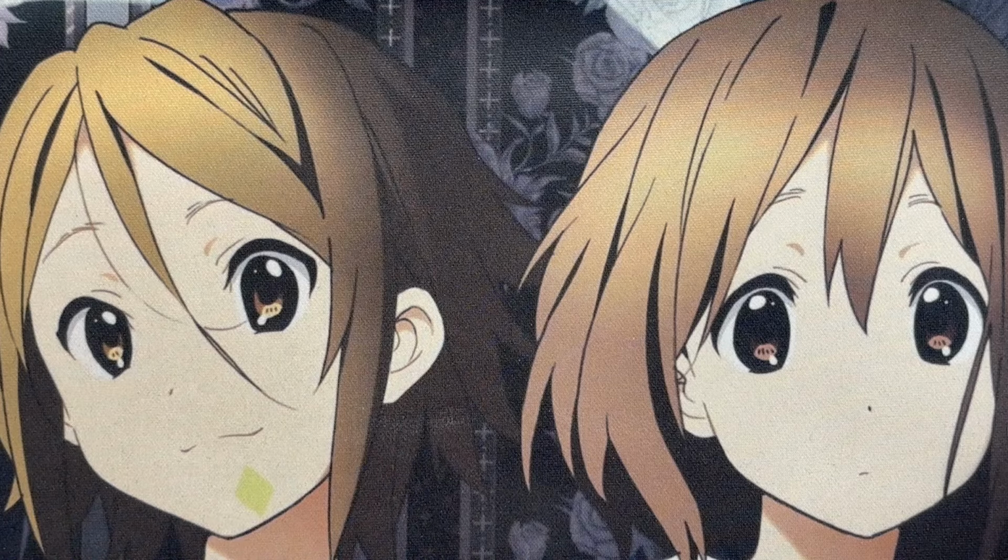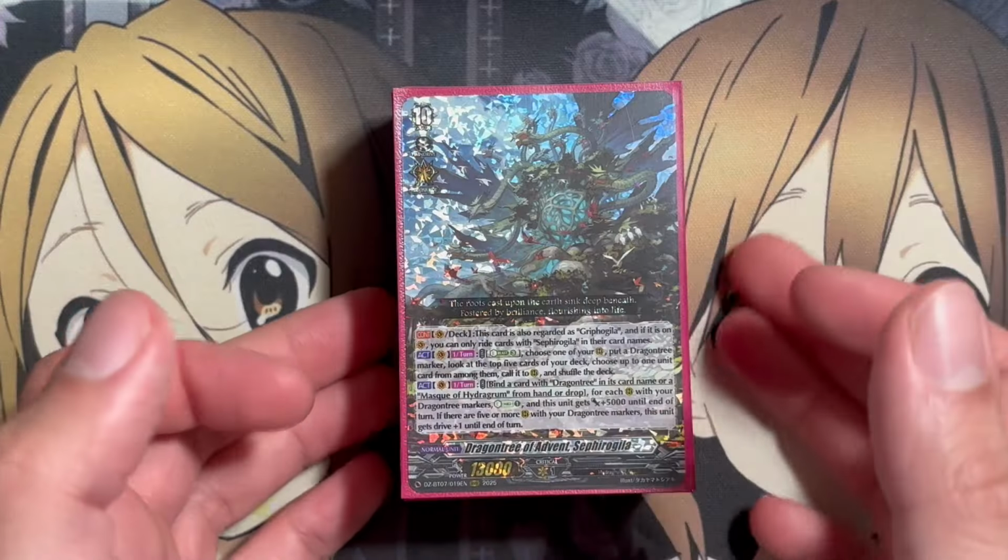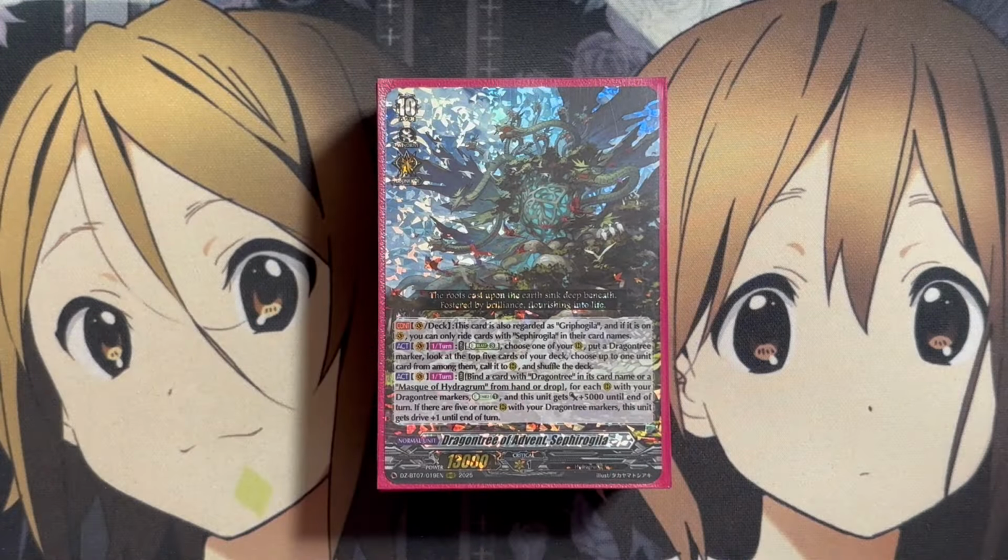But that is it for the deck profile. I hope you all enjoyed. This is one of the decks I was definitely the most excited for. I love the original Griffogilla deck. It was just a fun, interesting, different playstyle compared to a bunch of other decks in D format for Vanguard. And this new one's just more of a consistent play where you can just go for the actual playstyle of Sephirogilla and not have to rely on waiting turn after turn to get to your over trigger play like the original one used to do.